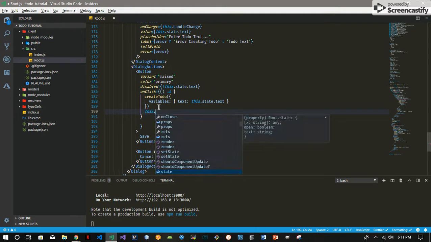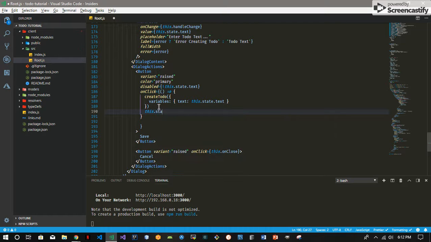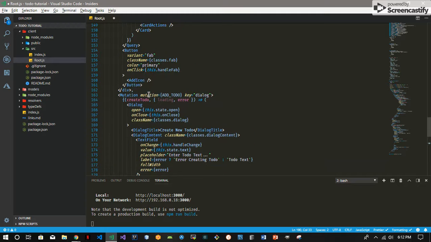And we'll call this dot on close. Oops, this dot on close. That'll close the thing. And we're going to have to figure out a way to update our state. So we can go back up here and we can do our update.